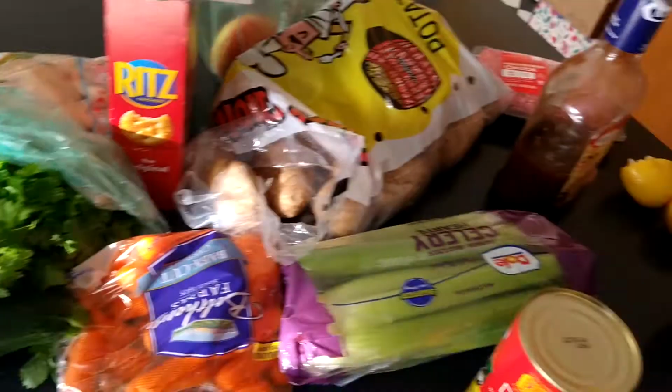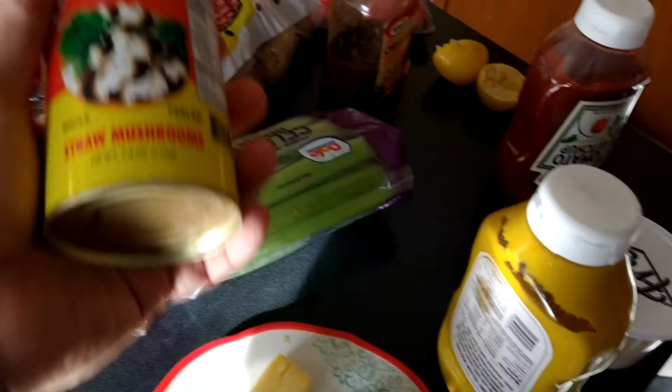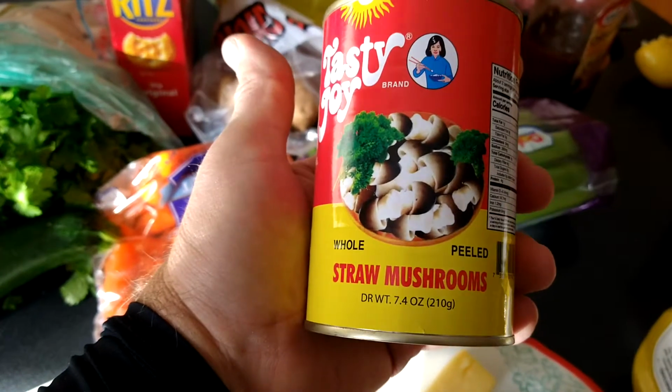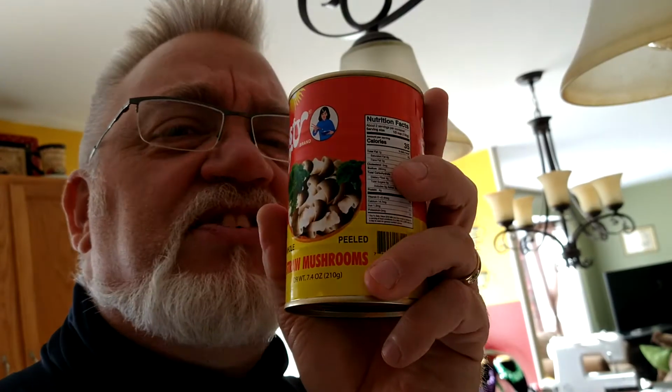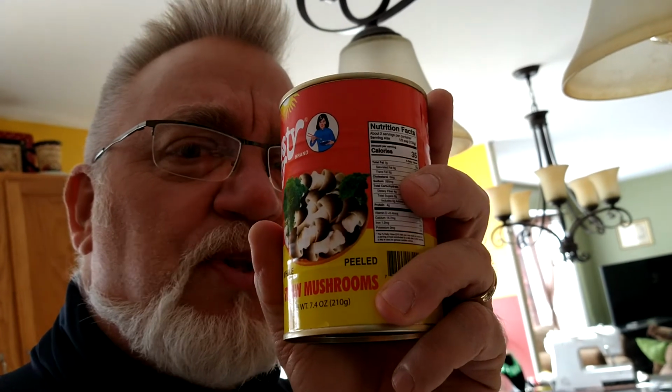I'm well trained. Then we're going to throw in some straw mushrooms, the kind that you use in Chinese food. These are the best. If you've never tried straw mushrooms, throw every other mushroom that you have in the house out, even shiitakes. These are delicious. You mince these up and throw them inside the meatloaf, and then I'm even going to spread them around on the bottom. We're going to be cooking this thing with very little water. It's not going to be a wet dish. It's not going to be steaming when it does all of this.